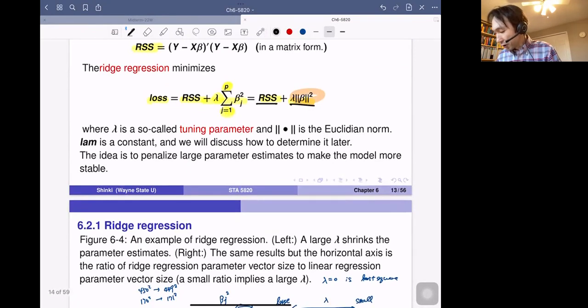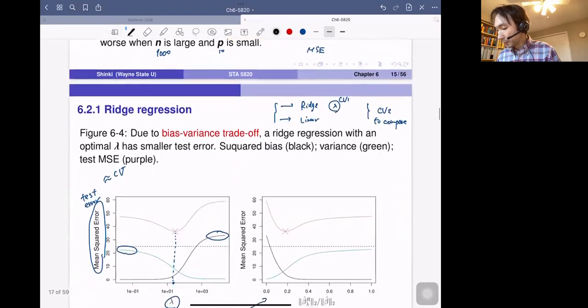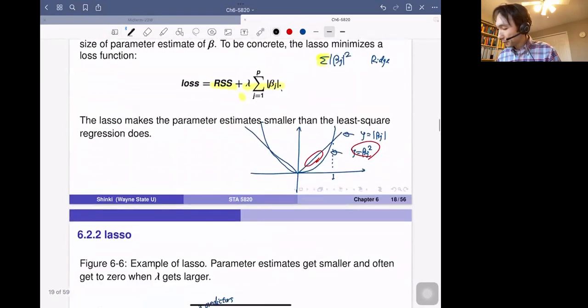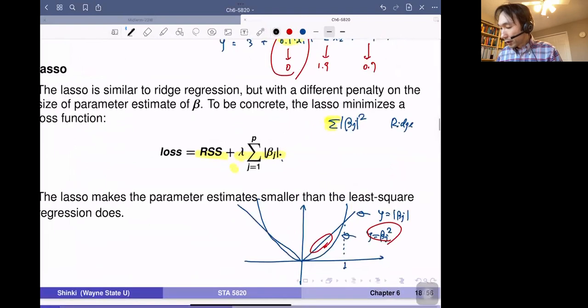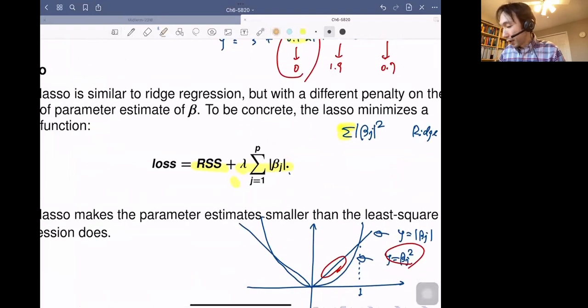And this is the ridge regression, and the Lasso is a similar model. The only difference is that the penalty term is the summation of the absolute value of beta j. So it's slightly different, but they are very similar.